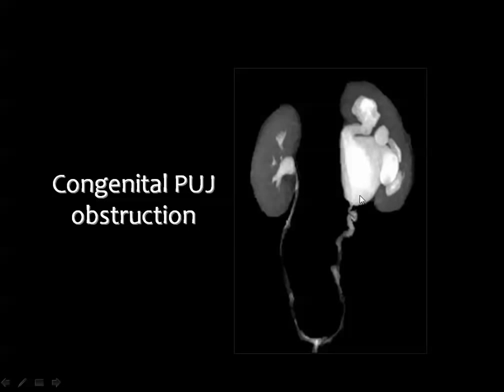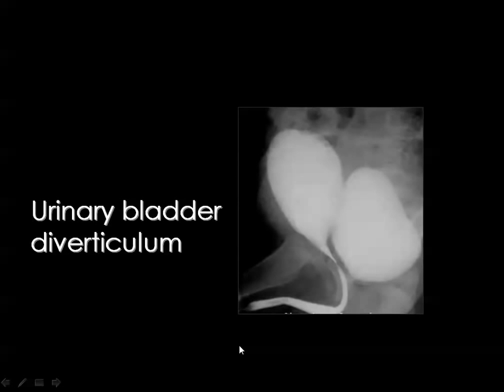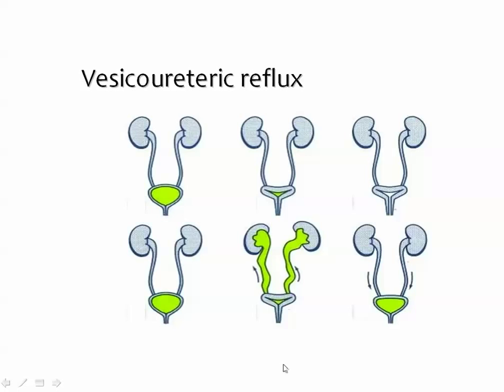The renal pelvis is ballooned and the calyces, but the ureter is normal, and the right side is also normal. And this is an example of vesical diverticulum. This is the urinary bladder connected to the urethra, and this is an outpouching from the posterior wall of the urinary bladder filled with contrast, diagnostic of vesical diverticulum.